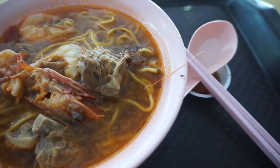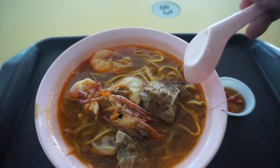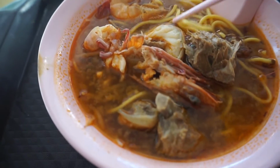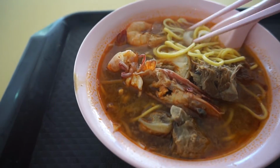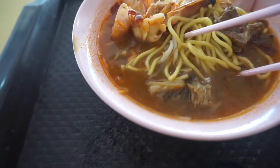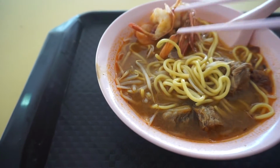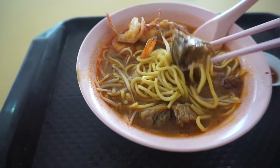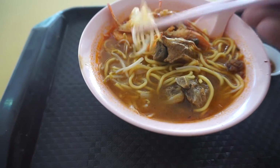For me, I chose the egg noodle, the yellow egg noodle, and I also chose the pork ribs with prawns. Okay, here's the egg noodles with remnants of other people's noodles from other dishes in it. And then look at that, the noodles are cooked and nice and bouncy, together with a prawn. Actually, it's a prawn cut in half to give you the illusion that they give you two prawns, but actually it's only one prawn. And lots of pork rib.